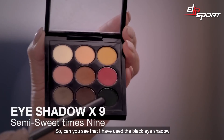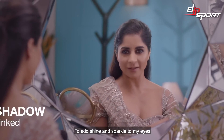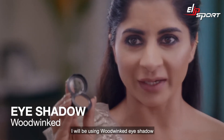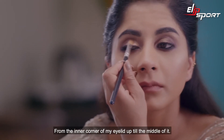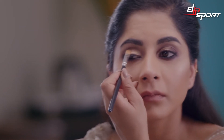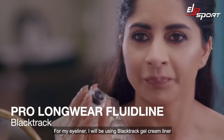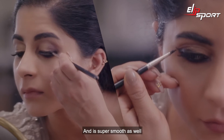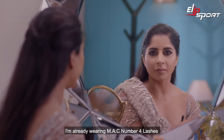To add more definition to my eyes, I will be using Feline Eye Pencil as a kohl. You can see I've used the black eyeshadow on the top and bottom. To add shine and sparkle, I will be using Woodwind Eyeshadow, taking it from the inner corner of my eyelid up to the middle. For my eyeliner, I will be using Black Track Gel Cream Liner — this is super long wearing and super smooth as well.